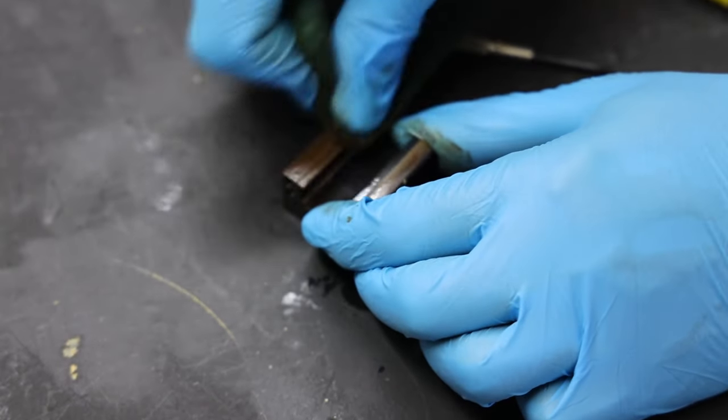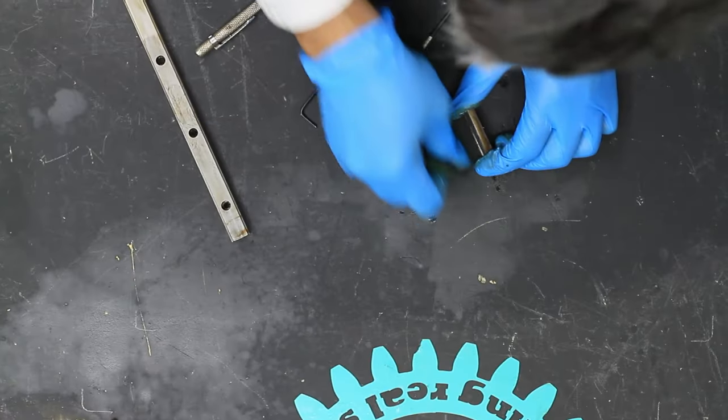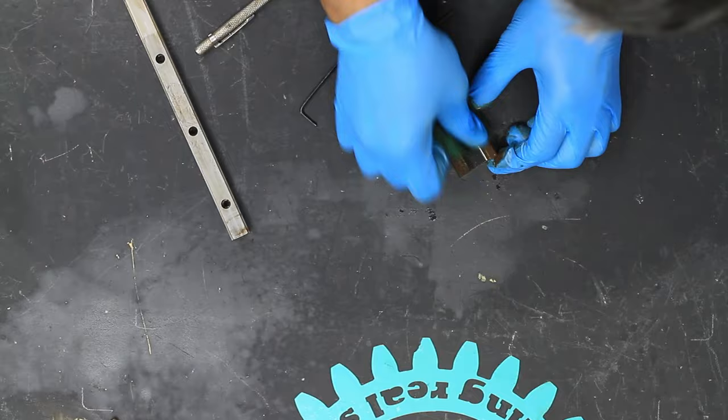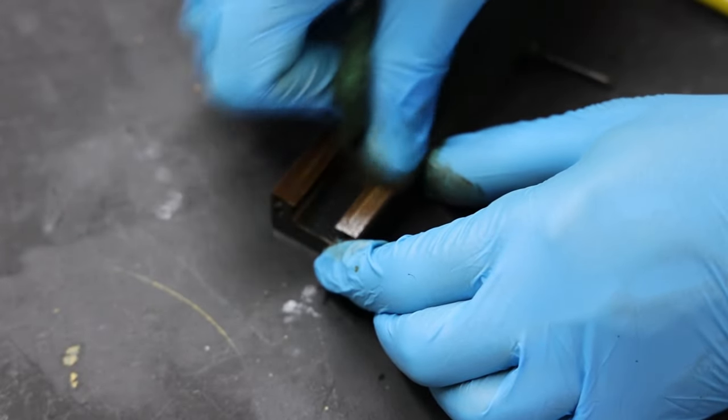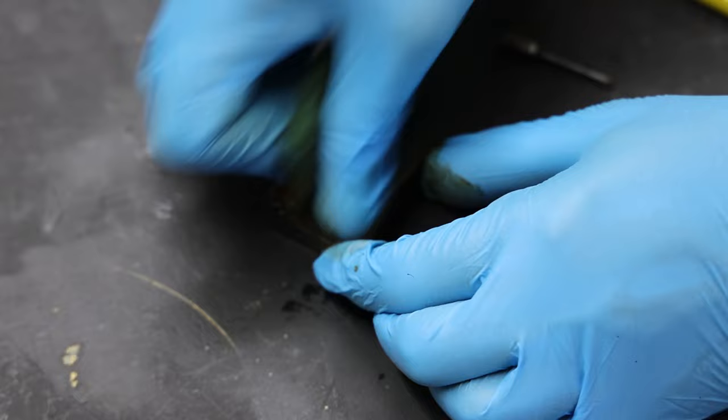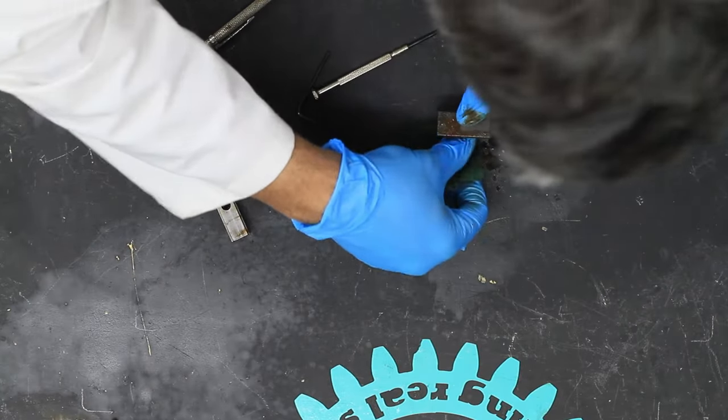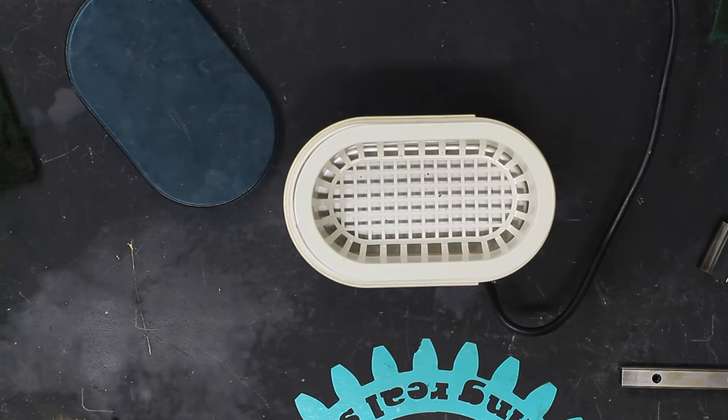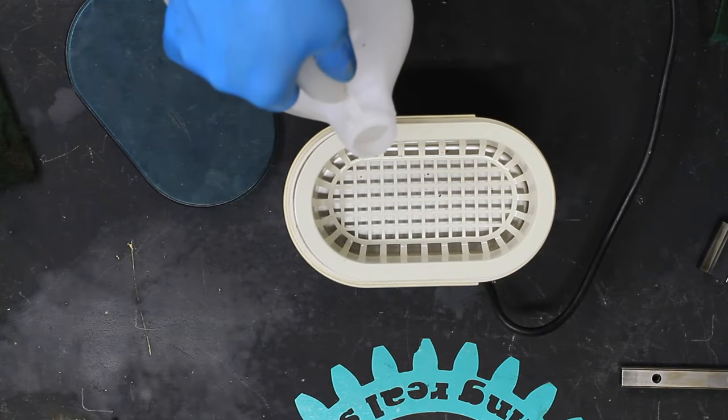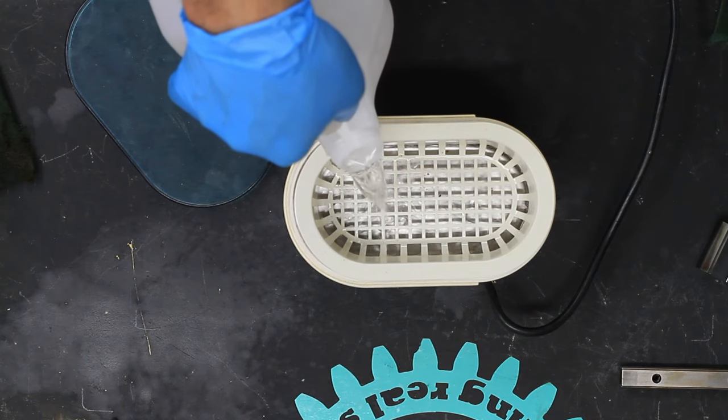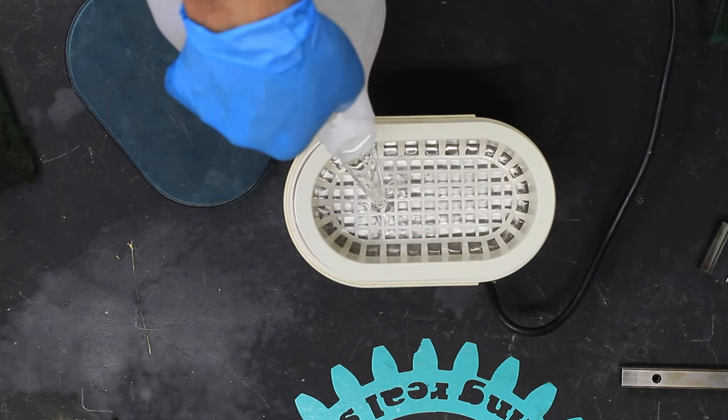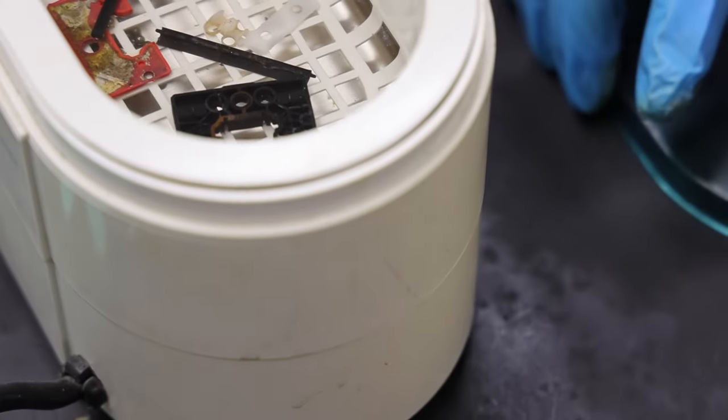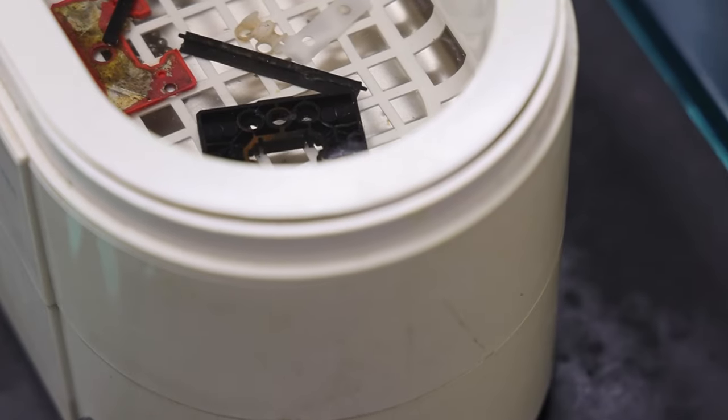Spent quite a while cleaning this down with Scotch-Brite and oil yet again. I won't bore you with all of the footage. It was actually quite tricky because to get the inner surfaces clean was quite difficult especially with all of the sharp edges. And then I've got this little baby ultrasound unit which I filled with IPA or isopropyl alcohol. Here you can see the parts being cleaned in the IPA.